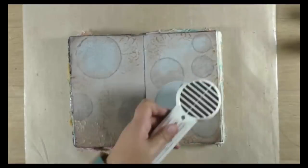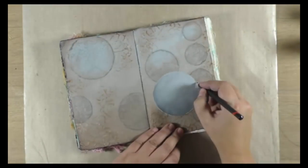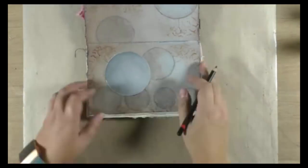I have to make sure the paint is completely dry before I go in with the same charcoal pencil that I used for the other circles and then the blending stump as well.